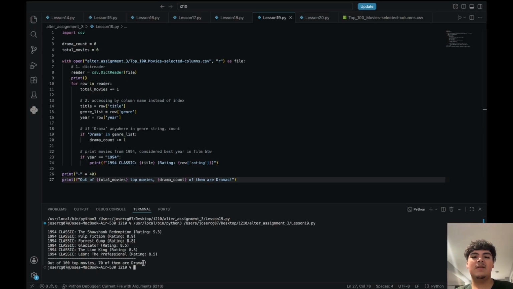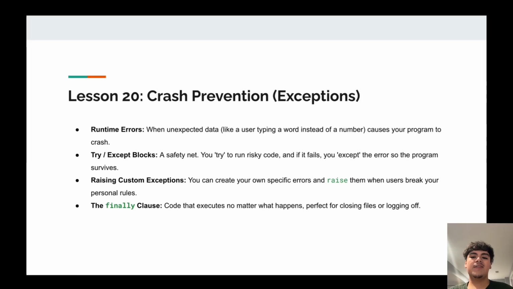So now let's go on to the final lesson. We need to address one glaring issue: our programs are fragile. Last semester, for instance, in my social informatics class, I had an assignment that showed how reliant we are on technology and how incredibly frustrating it is when a system breaks. If I build a movie searcher and ask someone to type in a release year, what happens if they accidentally type in the word "two thousand" instead of the number 2000? The whole program crashes with a ValueError.